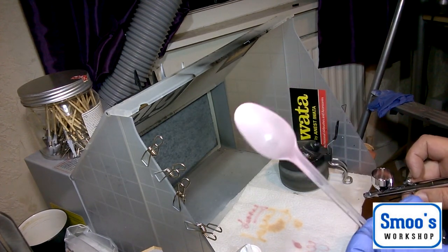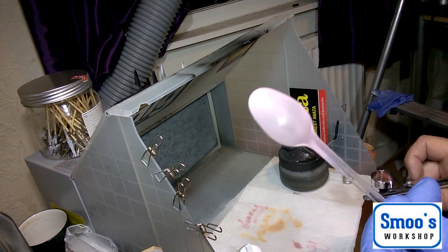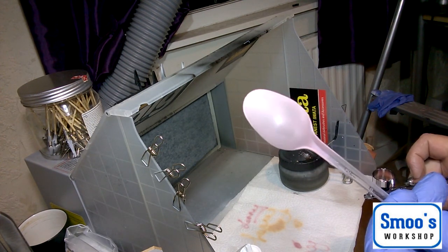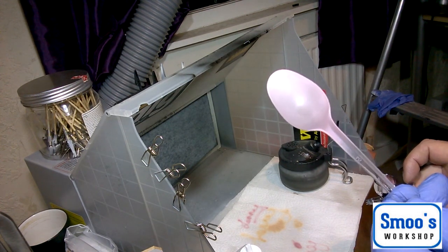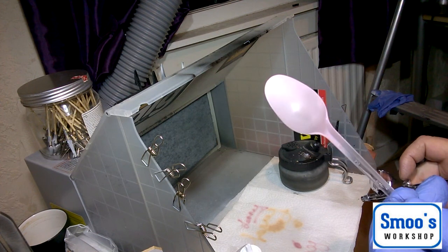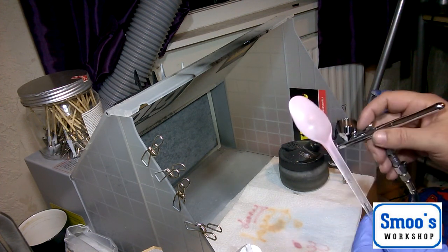So it's quite a nice pink. I don't know if it's like a primer pink. I tend to do a lot of motorbikes, so I'm not sure what I would prime a pink under. Maybe a red. Depends what you're going for. If you want a really bright red, you would go white. Sorry for all the noise, that's all my compressors and everything. Right, so I'll go on my slightly heavier coat.